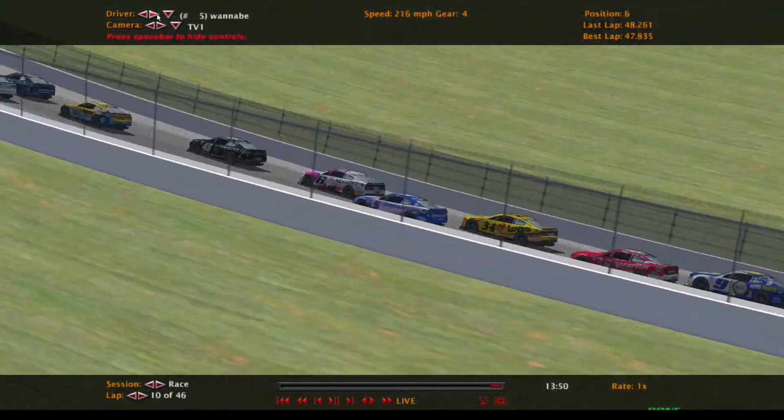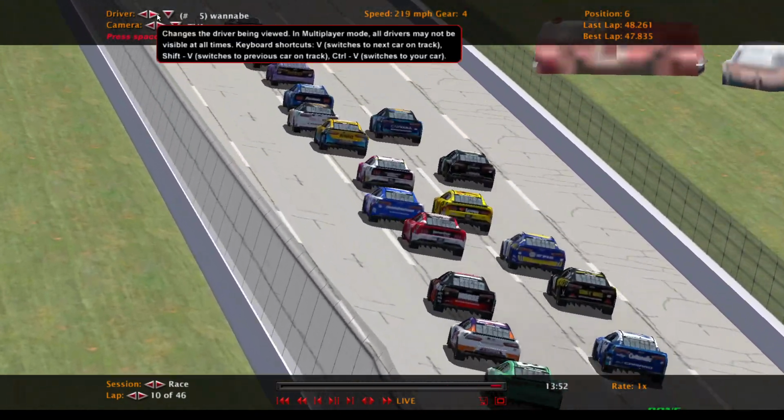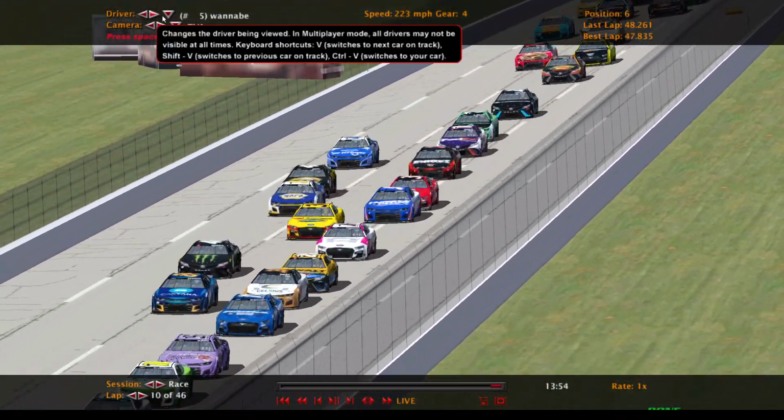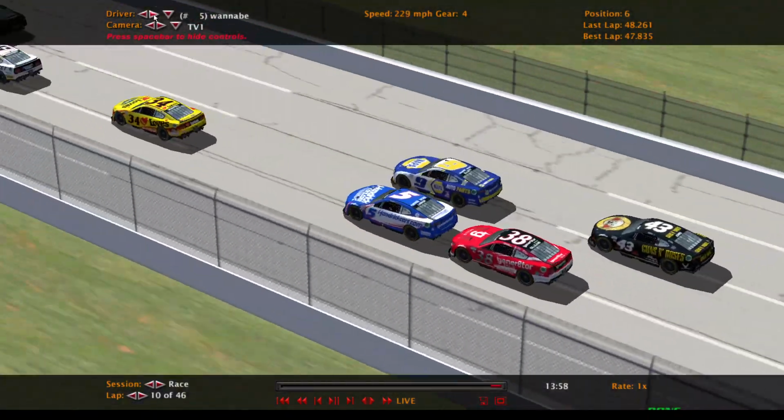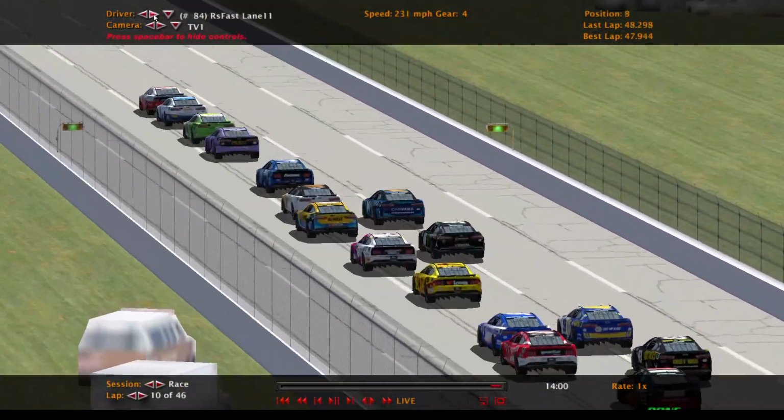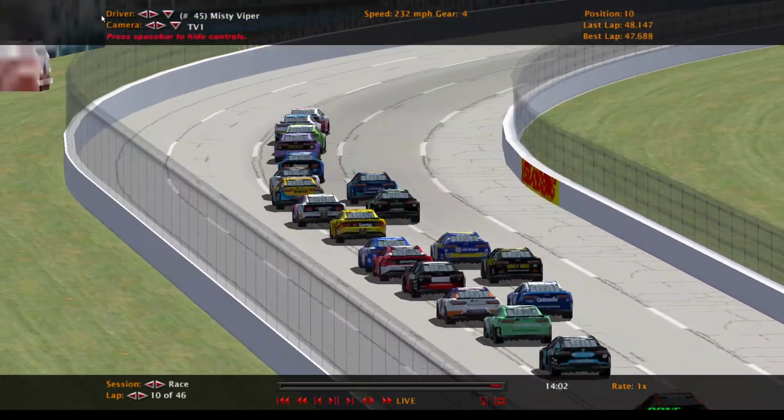Slow off of 1 and 2. That's rough. So maybe the outside lane, like the real outside, isn't as all cracked up as it's meant to be.